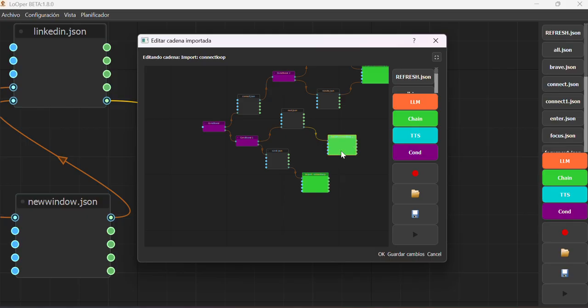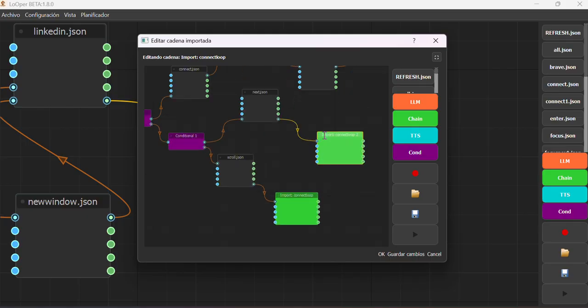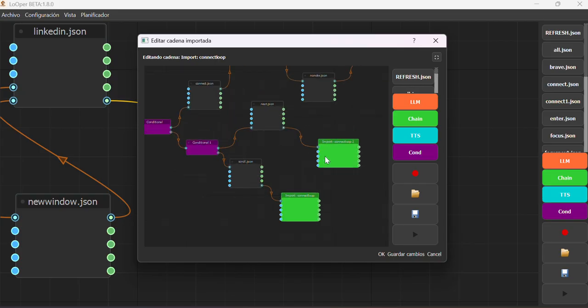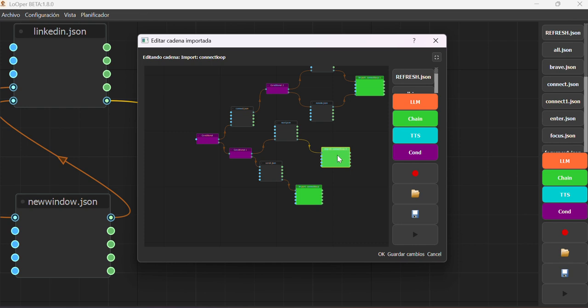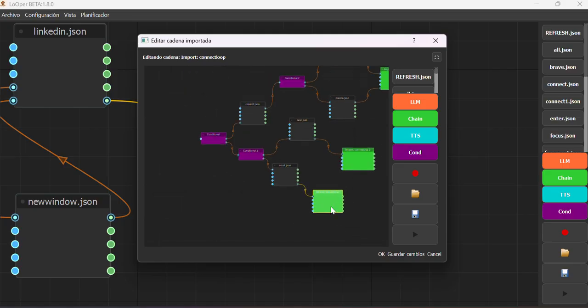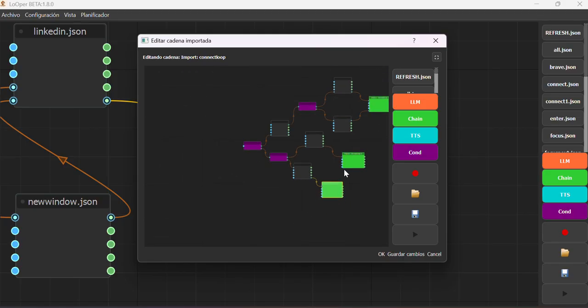call itself again. This is a callback function, which means this chain import, I give it the same chain that this one is. So it means once it gets here, it will call itself again, going to here for it to start again. Same thing here. It takes the false branch, it scrolls, and then when it finishes, it just calls itself again.